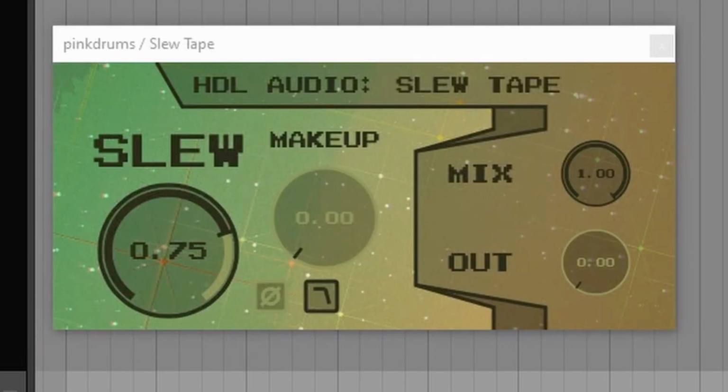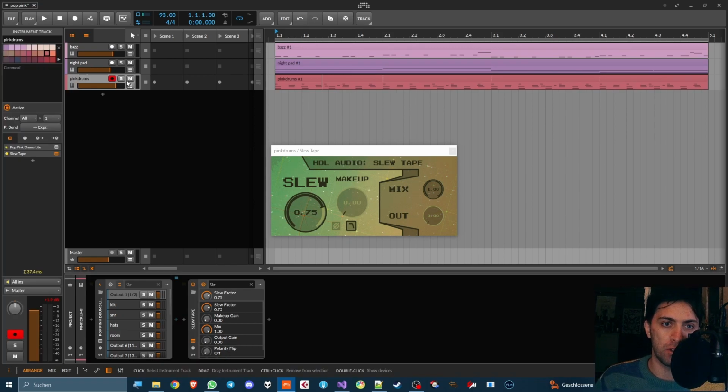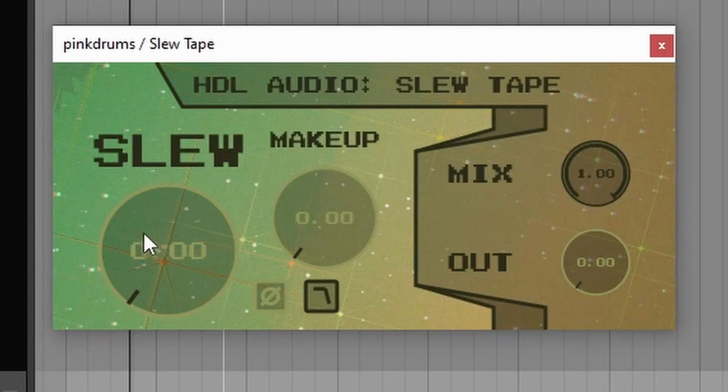Every time you reopen the interface, it is a new design. You can save the design. If you like one image a lot, then you can already say goodbye because you will never see it again. Everything is random. Yeah, a slew limiter. And when you dial it in, it sounds like this.